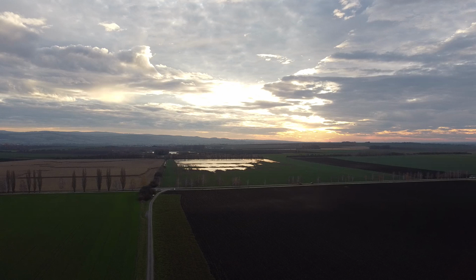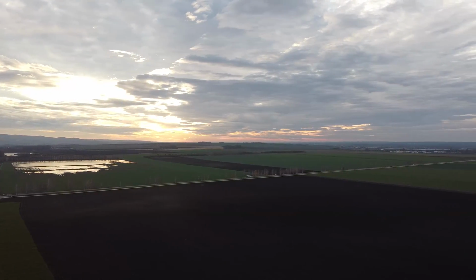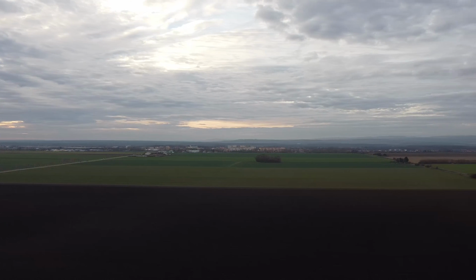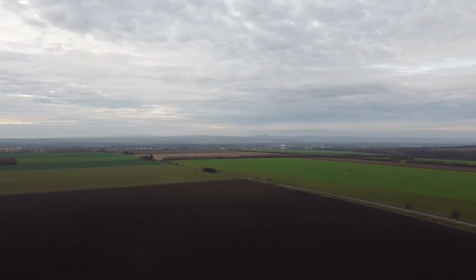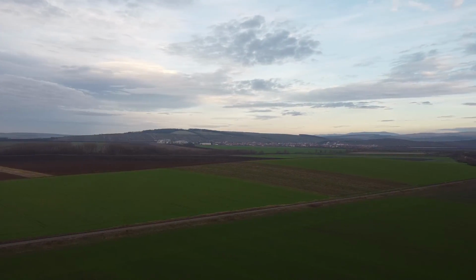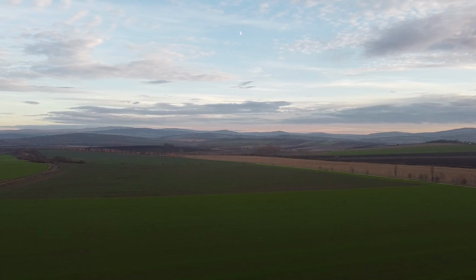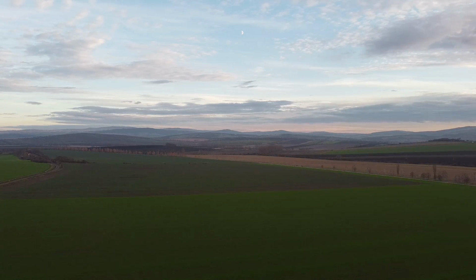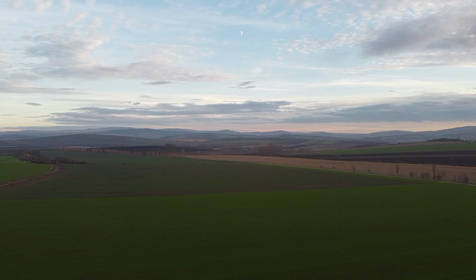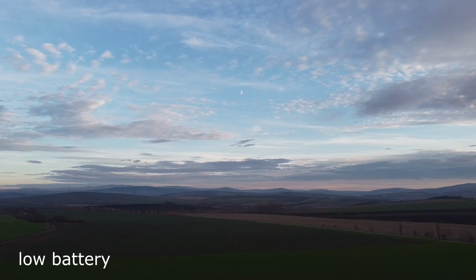Max altitude reached. Okay, will not be going crazy. Try to shoot just a little bit around. Okay, actually feels pretty good, feels pretty easy. We have, let's see, over there, Velká Javořina, the biggest hill over here, and like with this here, fly with caution. Okay, we will return to home promptly.